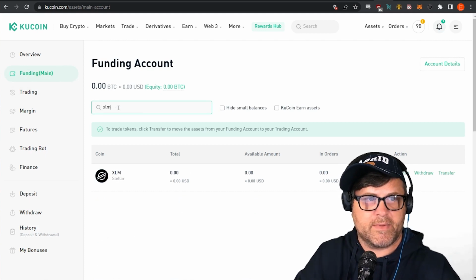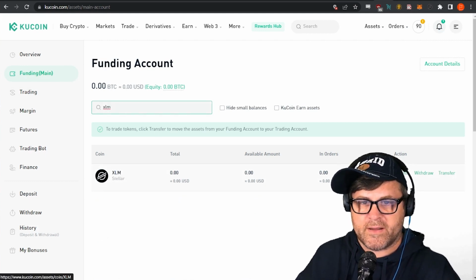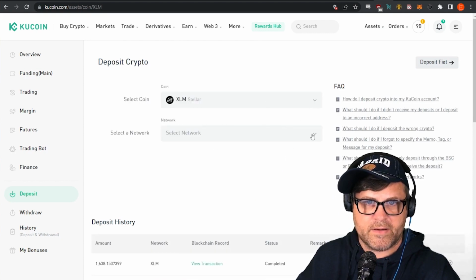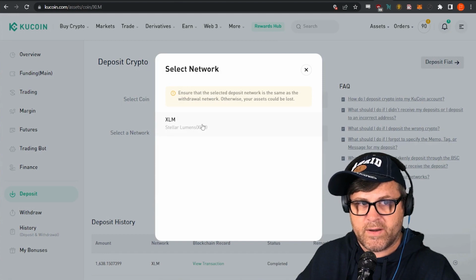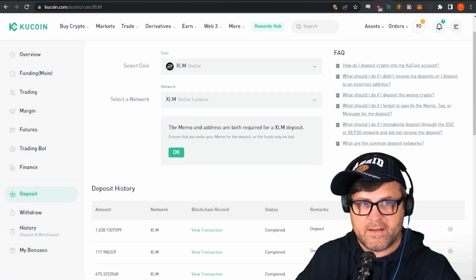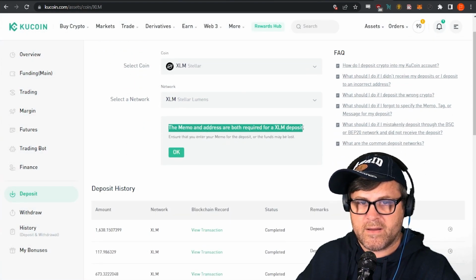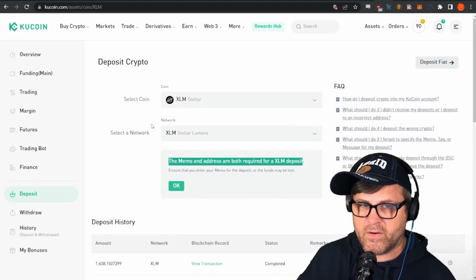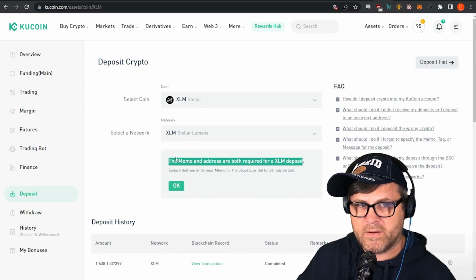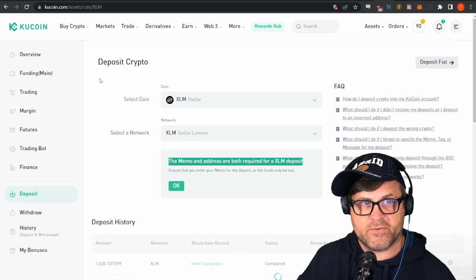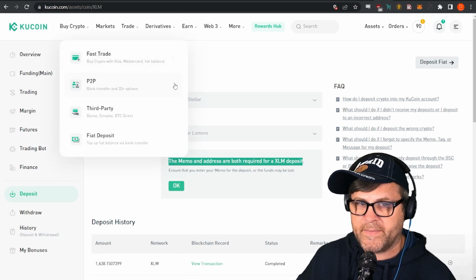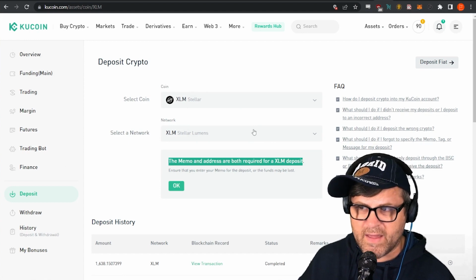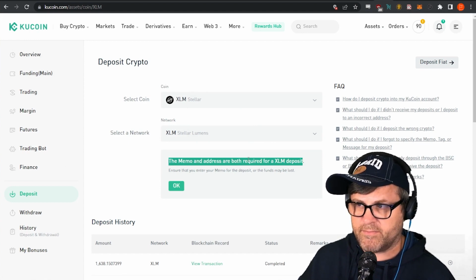All right, so XLM in our funding wallet, we're going to go to deposit. Now, the unique thing about XLM that I think you need to be careful about, it's going to give us one network choice. Yes, this is what you need to be careful about. On some tokens or coins, you need to put a specific code in the memo address because we're sending to a general wallet on Kucoin. And it needs to know that this transaction is meant for us. If you miss that memo step with XLM, you're boned.